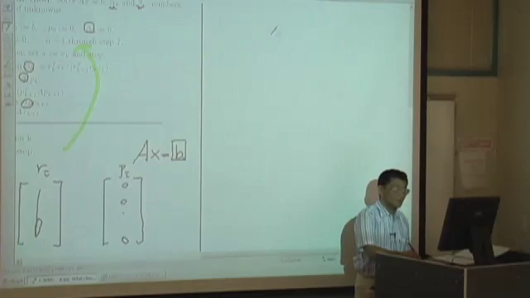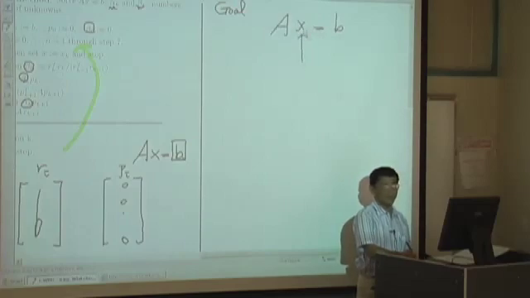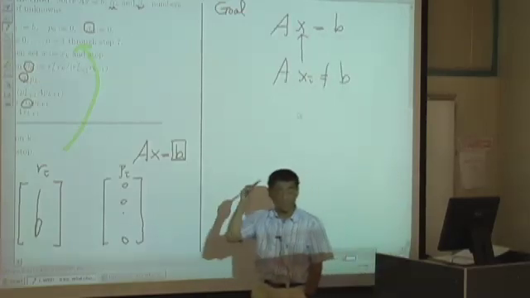So what do you want to solve? This is the goal. We want to solve this differential equation, and we don't have the solution yet. So each time we plug in something similar to the solution, not necessarily the solution, then they are not equal. Do you follow me? Generally, these are not equal.